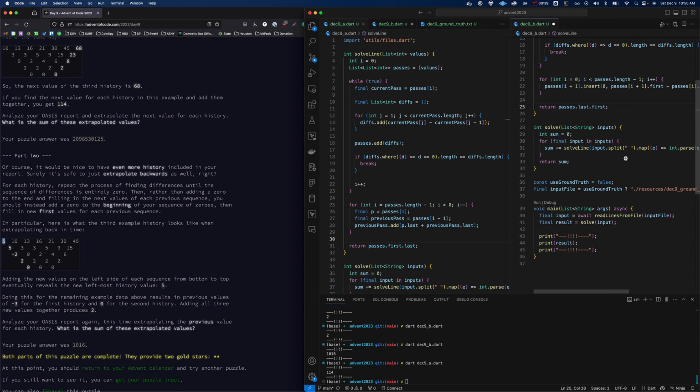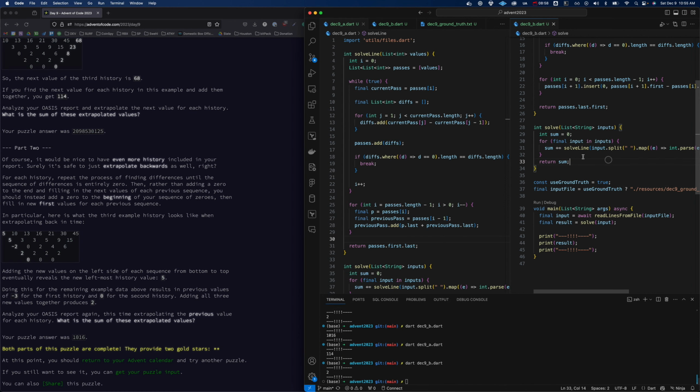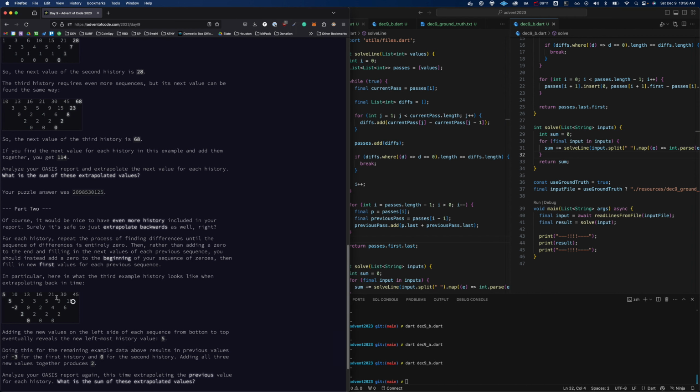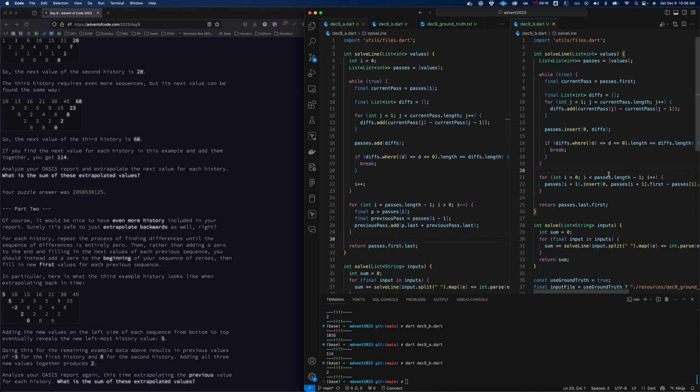back. So we run that through multiple times, and we'll just change this to B, and put ground truth back on. And we actually get a smaller number. Oh, yeah, you got 2 back, because if we were to print all these out, you would see that some of them are negative. So we end up getting a couple positive numbers adding with a couple negative, making it a pretty small number. And with my actual input data, the number was quite a bit smaller for the second solution than the first solution, which makes sense because we're working backwards, and we will get negatives in that case. So yeah, that's what I came up with.